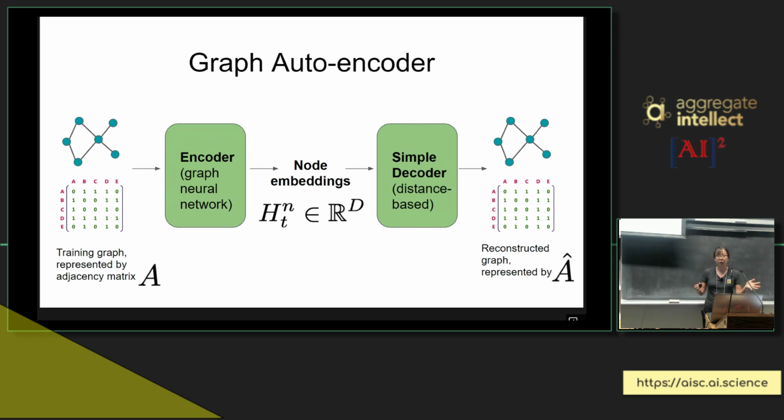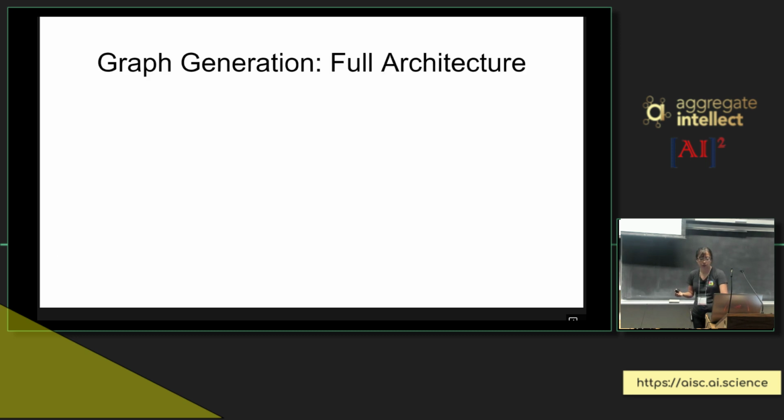We basically start with some adjacency matrix on the left, and we have some encoder that's a graph neural network that runs message passing over all of the different edges in our training graph. It can find a set of node embeddings after doing all these message passing steps, such that if we use a really simple distance-based decoder that just looks at, say, Euclidean distances in this high-dimensional node embedding space, we can then reconstruct the original adjacency matrix.